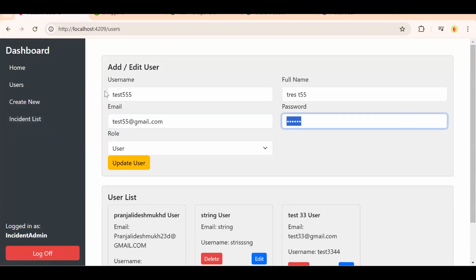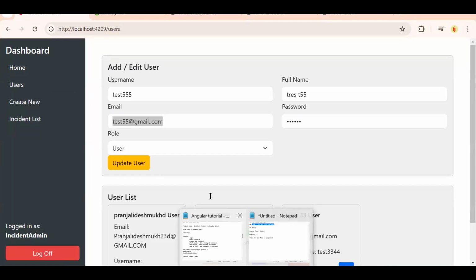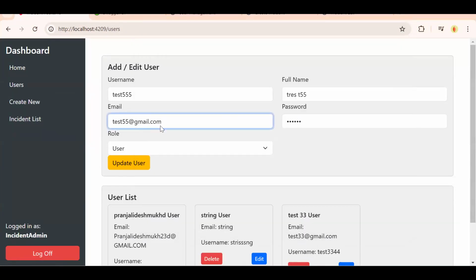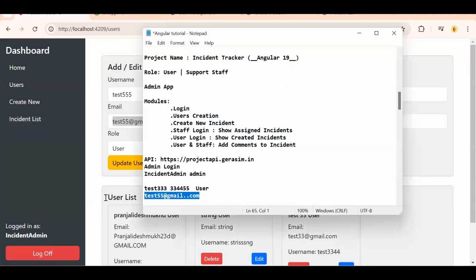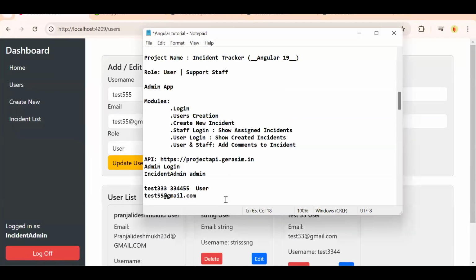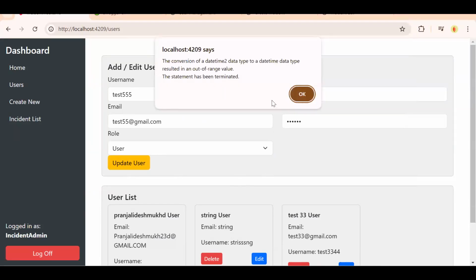Let's go with 556677. Let's copy this password. Two times it is there. 556677. This is also our user. Fine. Let's click on update.